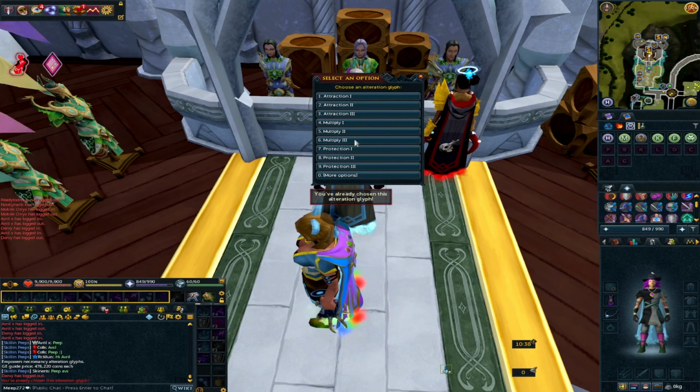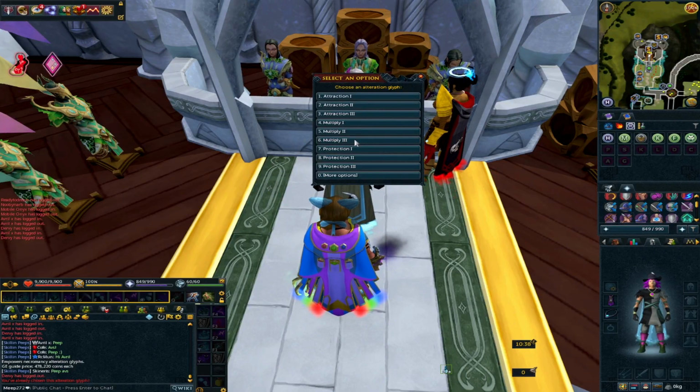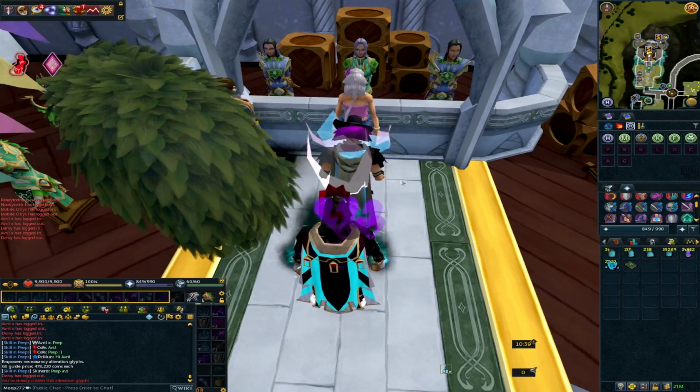So multiply, as you can imagine, gives you a percentage chance to multiply your materials. The more multiplying we have on it, the better we're going to make GP. However, your level is going to determine what multiplying percent you are going to pull. So without further ado, let's teleport with our grimoire to the ritual site.